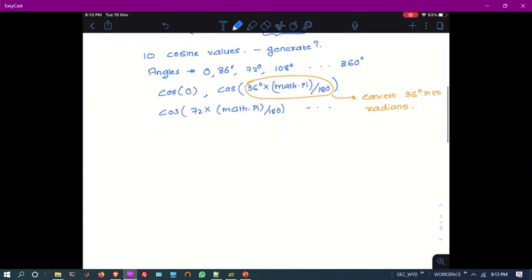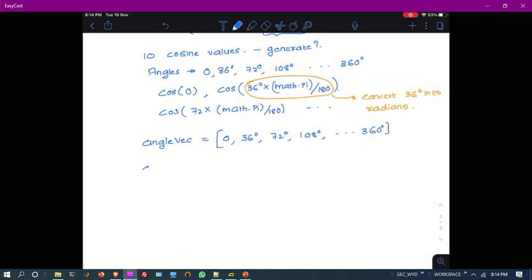Instead, you can define a vector. That means I can define a vector called angle vector, which is basically something called a list, which takes the values 0, 36 degree, 72 degree, 108 degree up to 360 degree, where these dots mean there are more values.